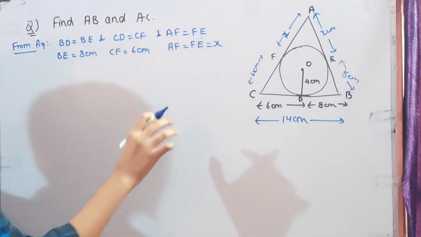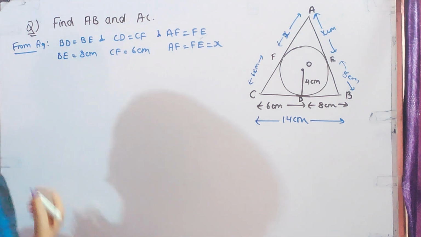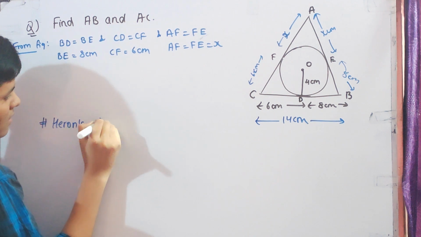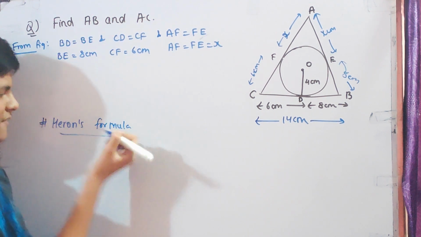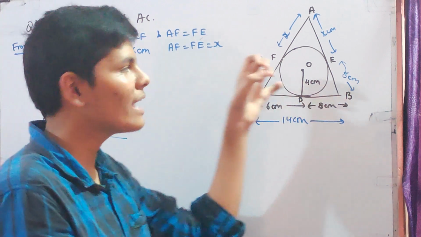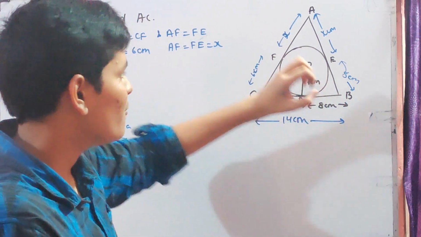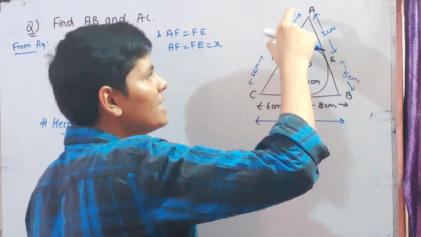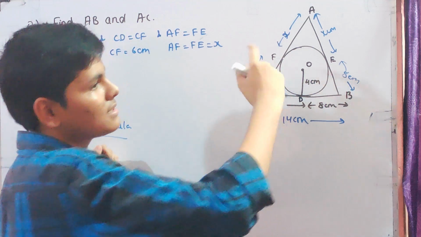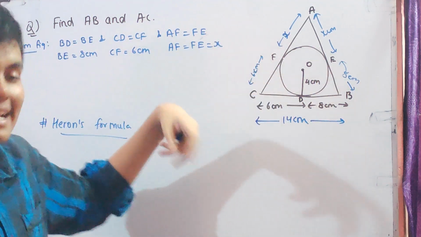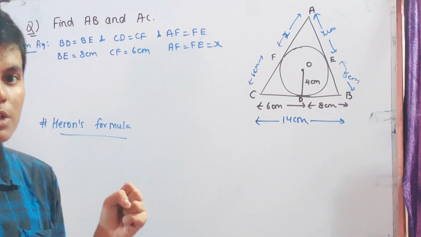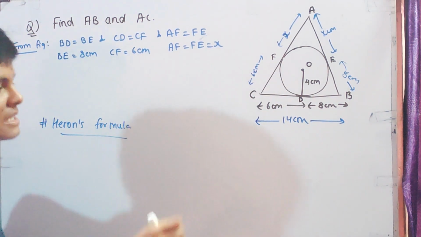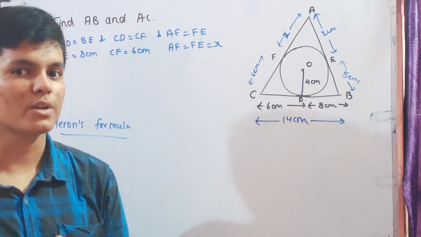So to do this, we have to go to a 9th class topic, that is Heron's formula. Why are we using this? It is because we don't know anything about this circle, about this figure. We only know its lengths and we don't know anything else. If you take 6 plus x into 6 minus x, everything will get cancelled out. So it is difficult to solve it in that method, and hence the most prescribed method is using Heron's formula. Now there is a video about Heron's formula on our YouTube channel, you can go and watch that.